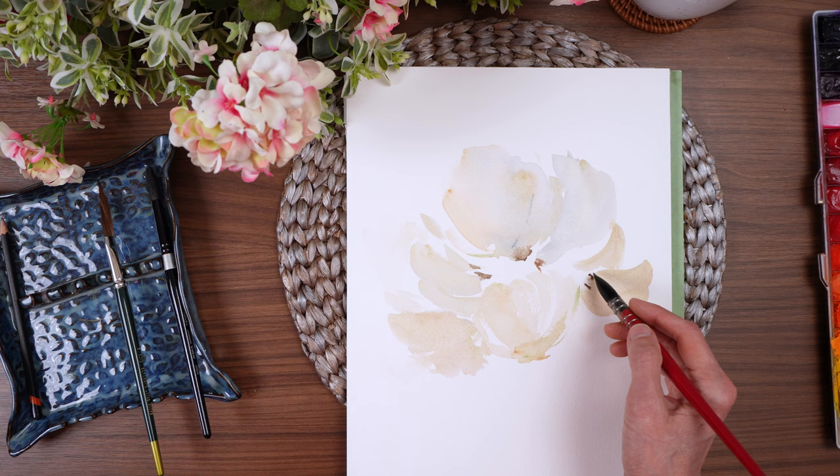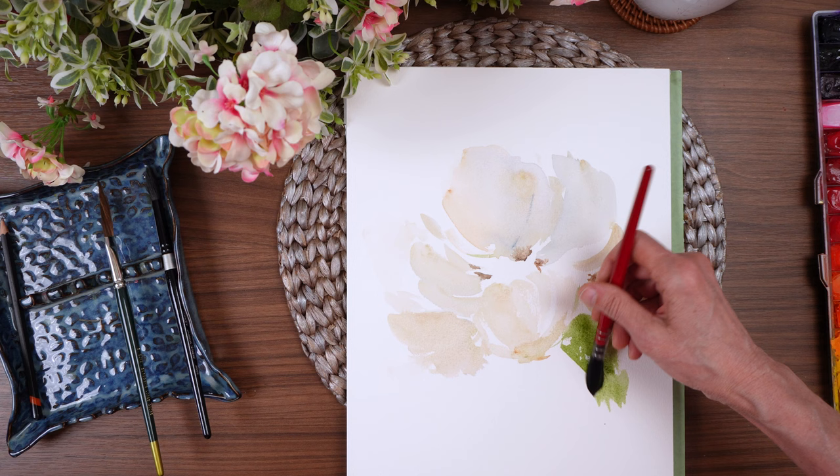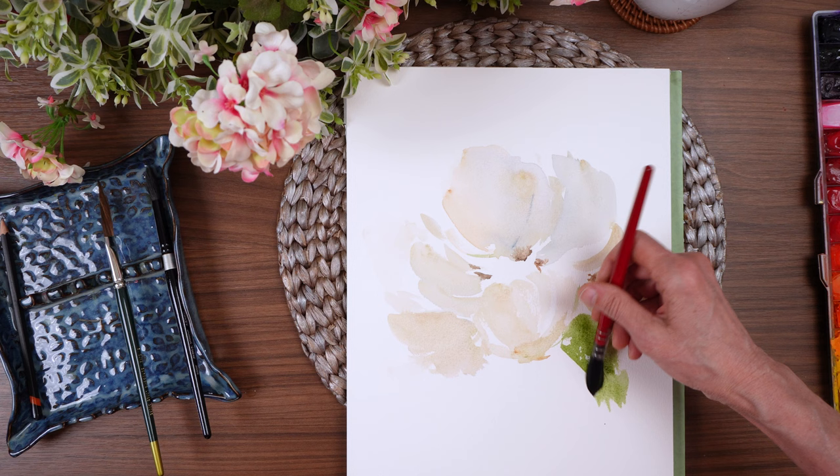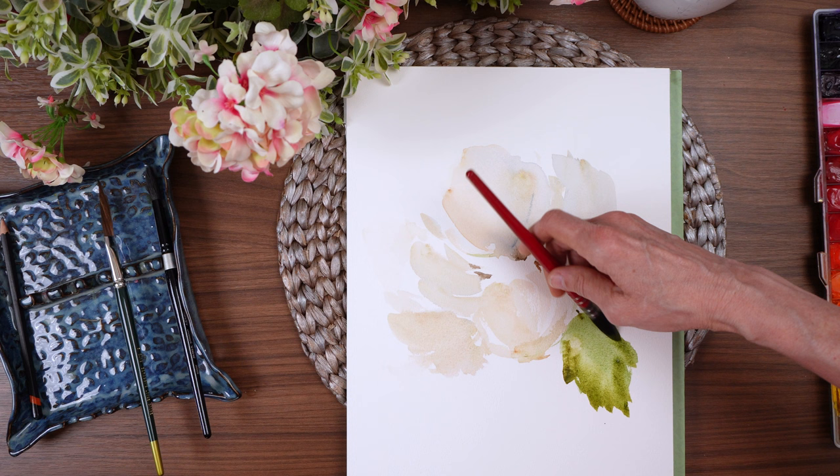Because this is a loose floral, we can have some little shadows in the background and it doesn't matter. So that little piece that I just soaked up — if that doesn't dry completely clean, it's not a big deal. I'm using sap green and a little green gold, a little olive green — my typical greens. I'm just dropping in different ones and I really want a nice organic leaf here.